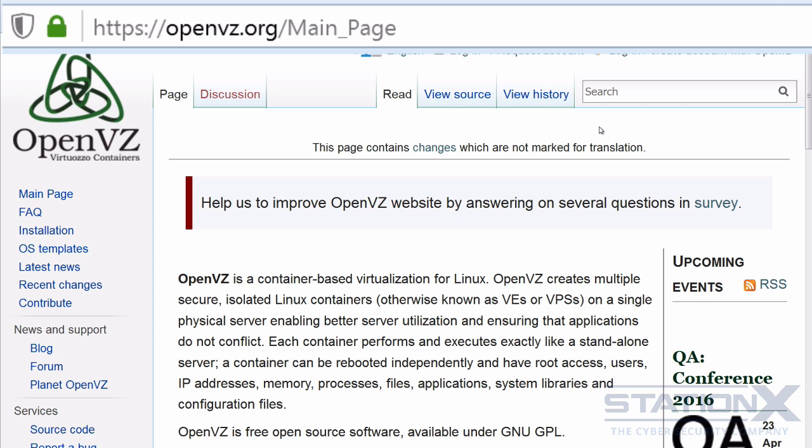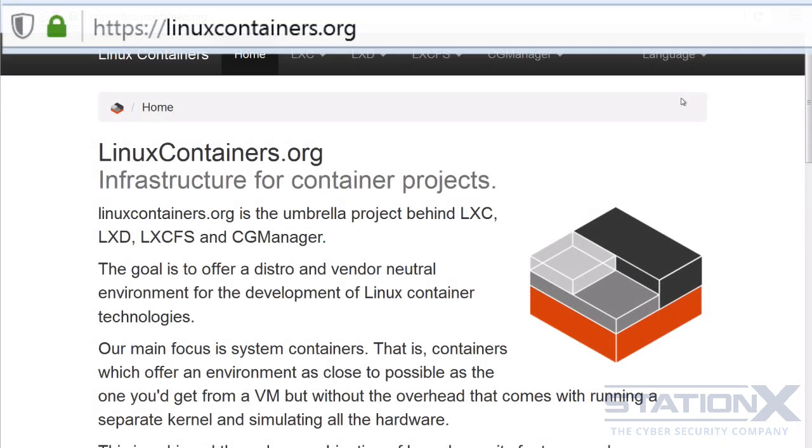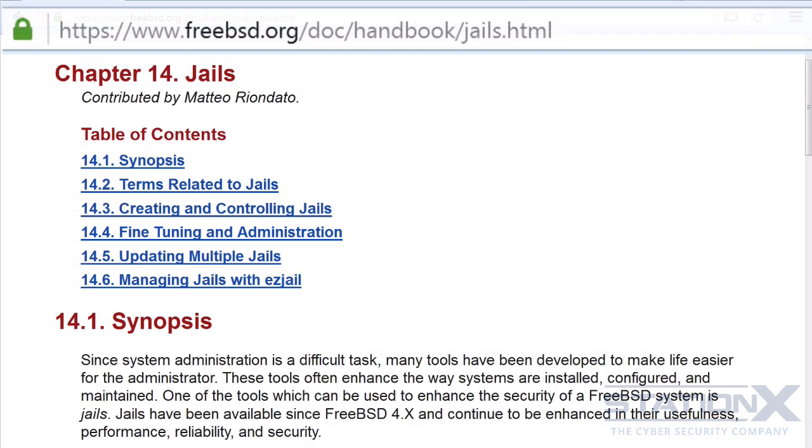But a couple of others worth a mention is OpenVZ, which is a container-based virtualization, and also Linux Containers, which, as the name suggests, is another container-based virtualization application. FreeBSD uses a mechanism they call jails, which are independent environments implemented via operating system level virtualization, wherein each jail is a virtual environment with its own files, processors, and user accounts, and bound to a different IP address. And each jail is completely sealed off from the other. If you use FreeBSD, you will be aware of it already, I'm sure.